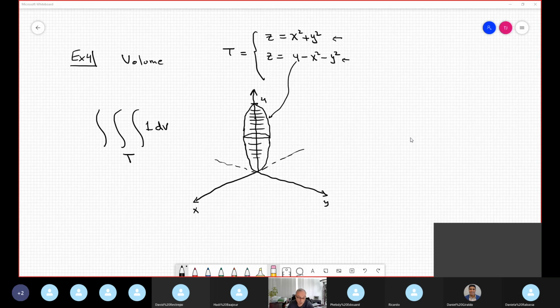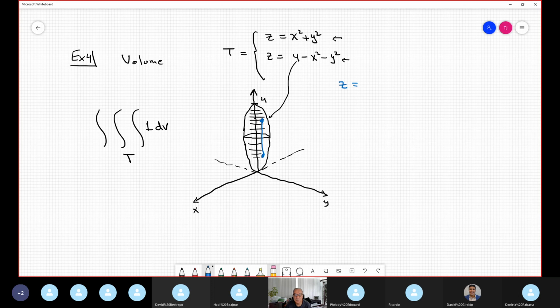Okay, so I don't finish this, but it is obvious that in the triple integral, I integrate, for example, like that, with respect to z, and you suppose z equals z. And what is the problem now? You're projecting. So your intersection of both surfaces, I try to find that curve, the intersection of the surfaces, and you project this onto the XY plane, and you apply polar here, I suppose.